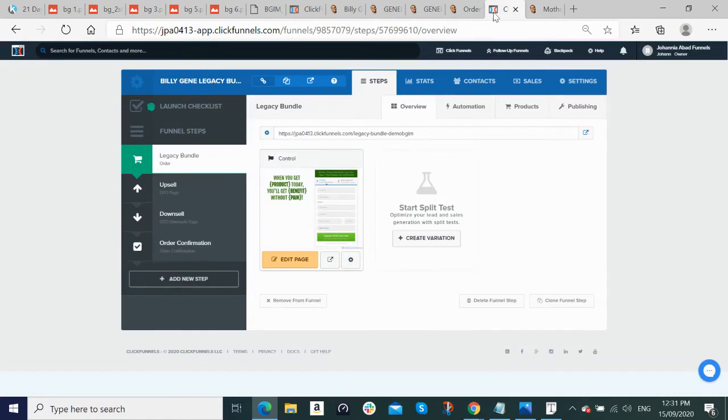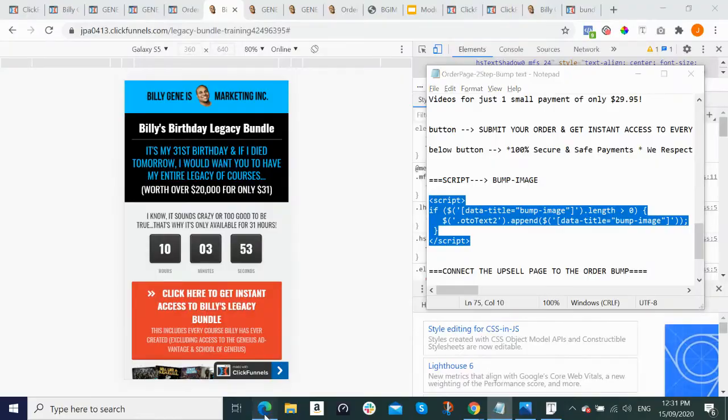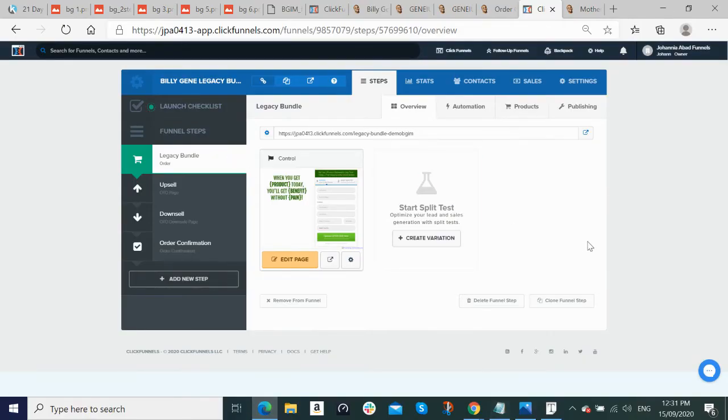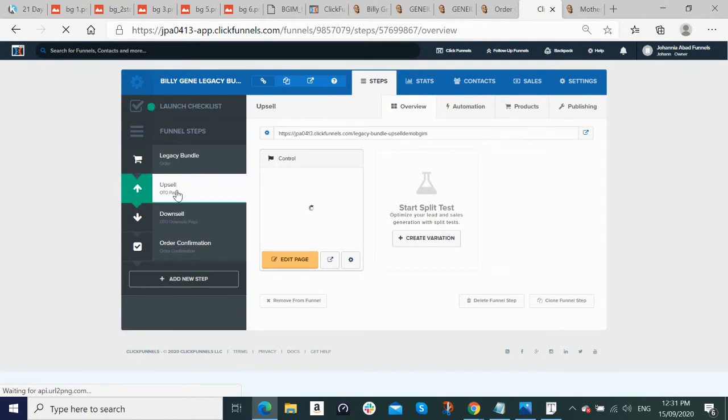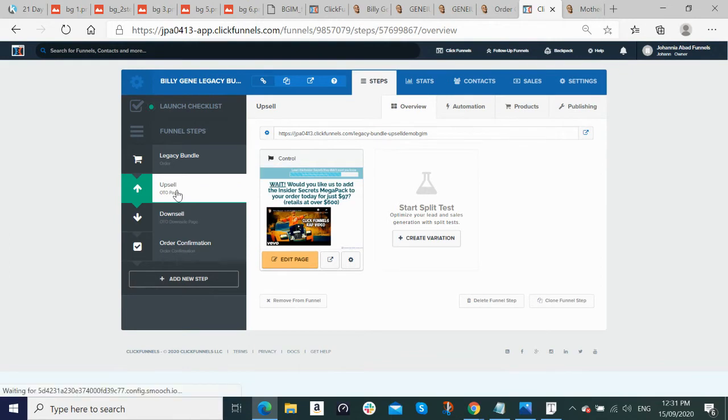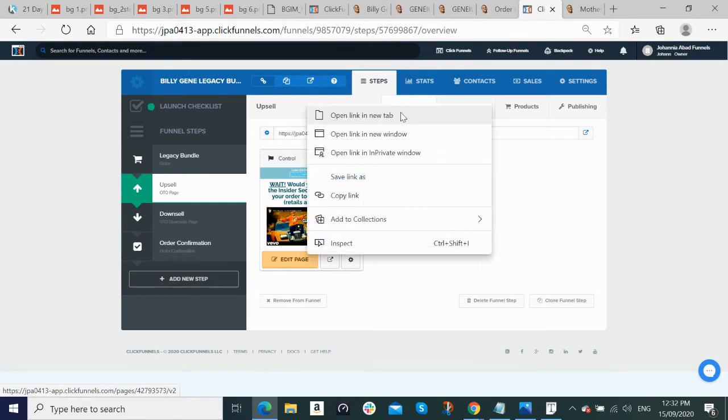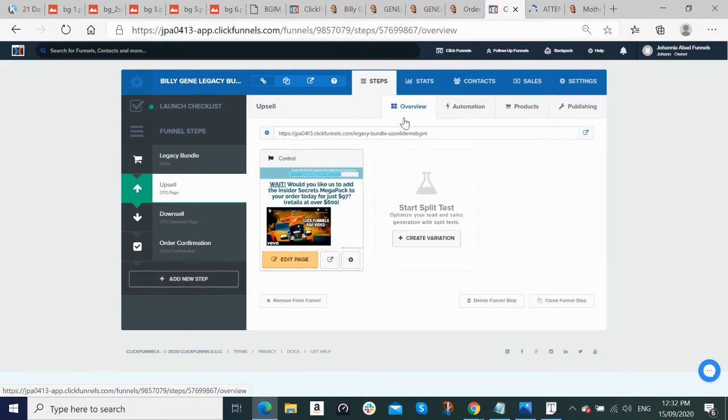So basically, it's the same for the other pages, guys. So we're here. It's the same. That we're going to right click again, open in a new tab because I don't want to lose this page.